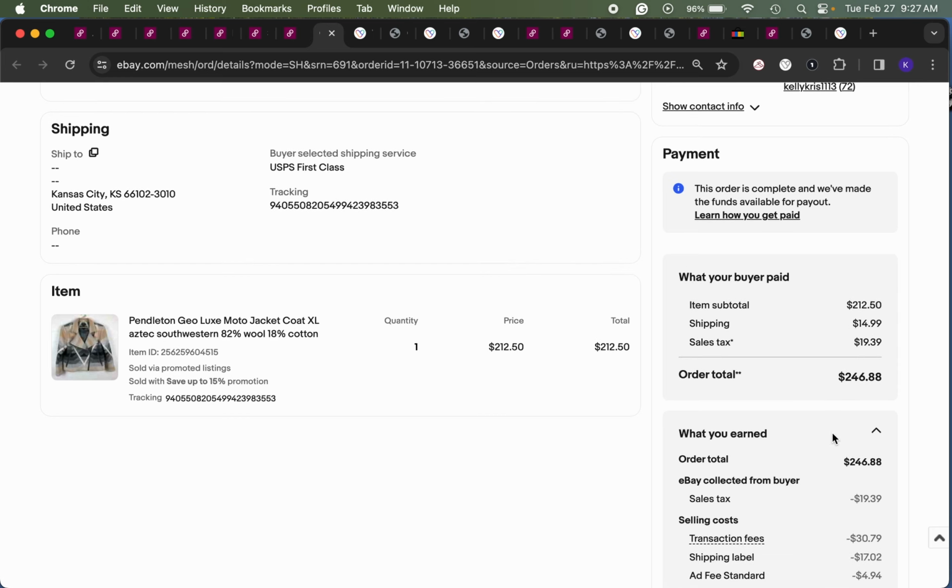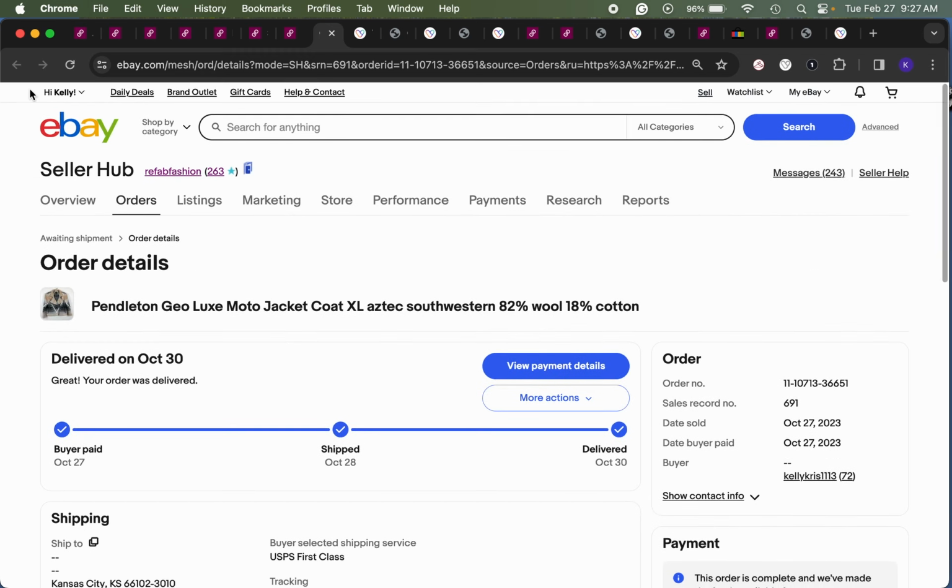After my cost of goods, which was an average this day of $20.81, this coat, I forget what I paid for it exactly. I think this was priced close to $50, but I was able to find it and comp it in the store and knew that I would get a good return. But I do average cost of goods in my tracking. So an average cost of goods of $20.81. My net profit was $158.87.